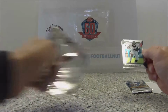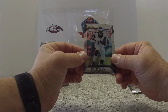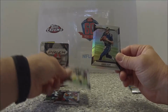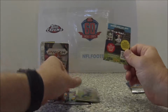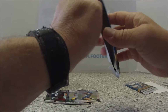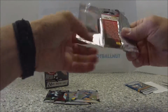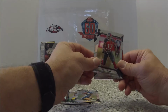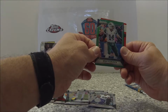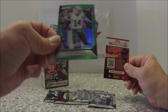Christmas is coming up, guys. Hope everybody's done shopping. I am, for the most part. Got a Nelson Agholor from the Eagles, Jimmy Graham, Ben Roethlisberger, and Jared Goff. I think there may be a green series on these, but I can't remember. Mike Evans, Dan the Man, AP. Yep, I gotta tell you. Ryan Fitzpatrick, green. Matching green for his green Jets.